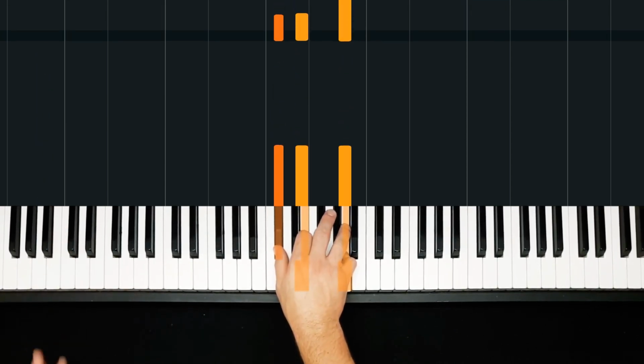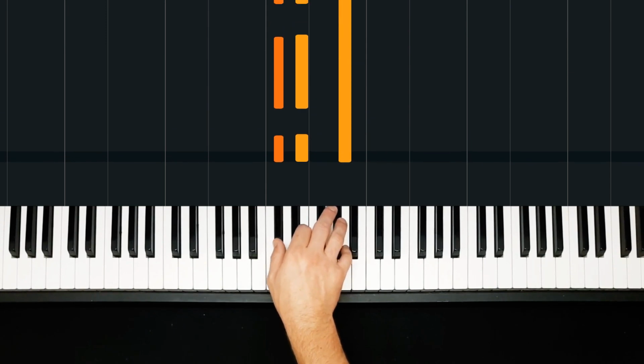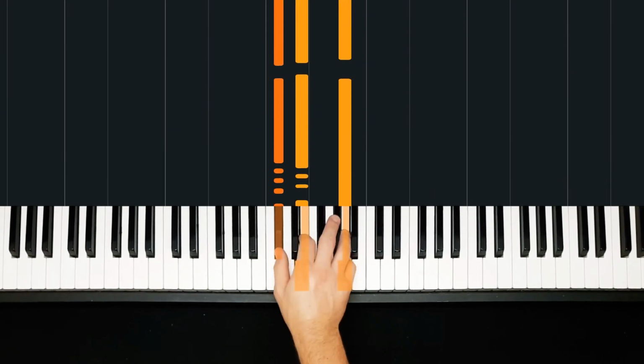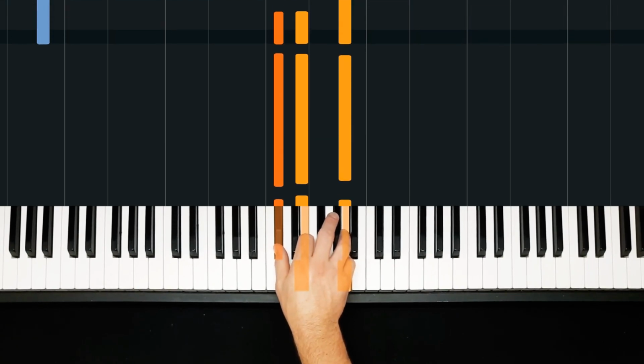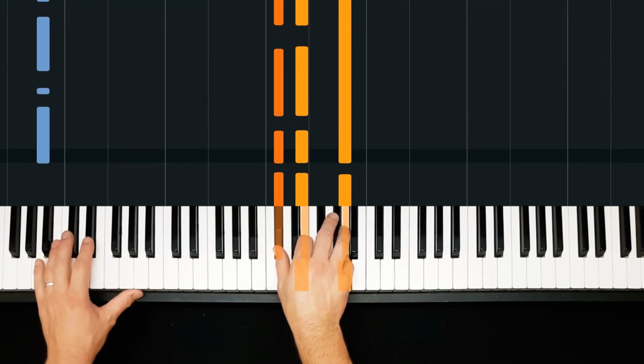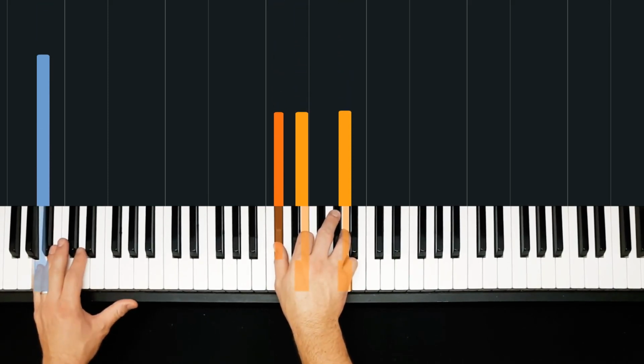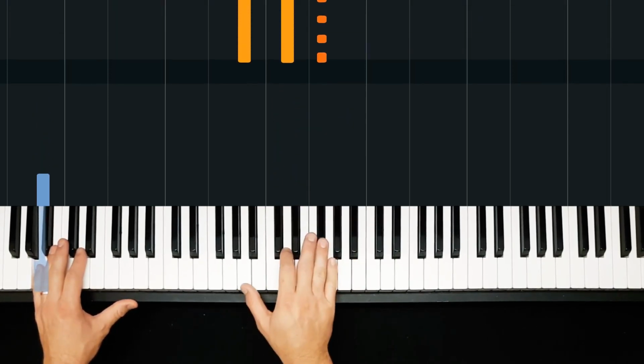Rhythmic pattern continues in the right hand and the left hand. So A first position. 1, 2, 3, 4. So you're just playing the lower 2 notes of that A first position chord that you start on the first beat of. 1, 2, 3, 4. Then the final 2 bars of the intro.